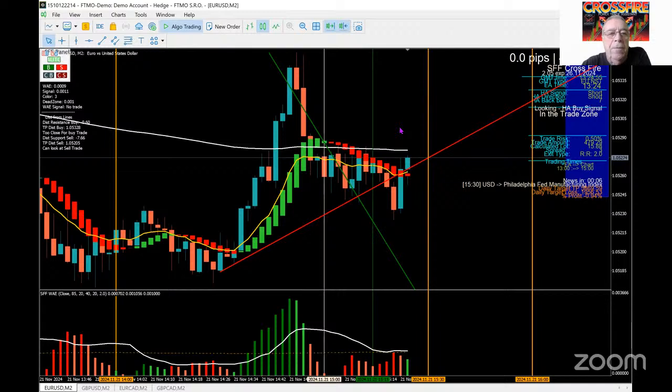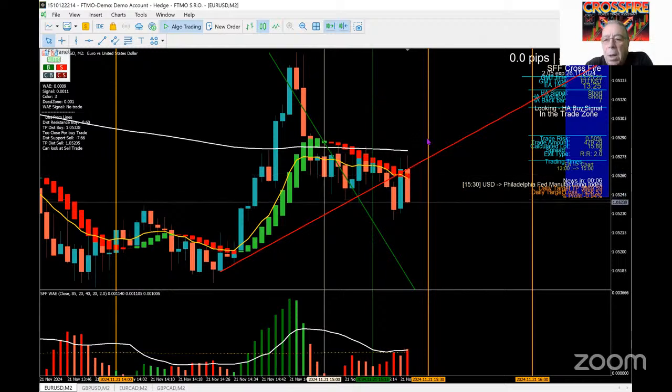And the 4th and final one is Waddah Attar, where at the minute the Waddah Attar signal is saying no trade. To confirm that I should get in for a buy, and at that point my trading assistant will get in for a buy, this will change to long. And if all those four things are pointing in the direction of a buy, then the trading assistant will instantly get me in for a buy.